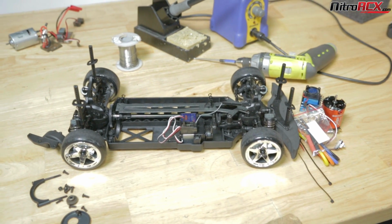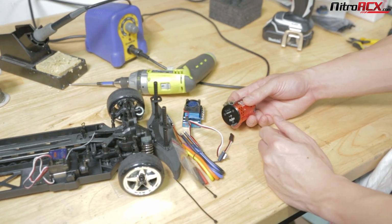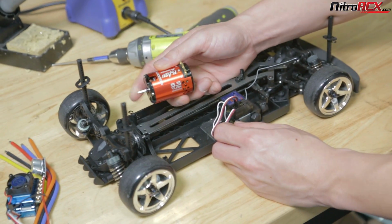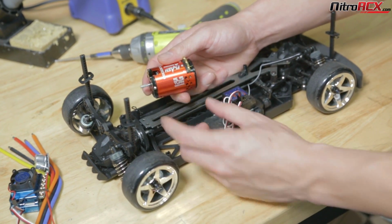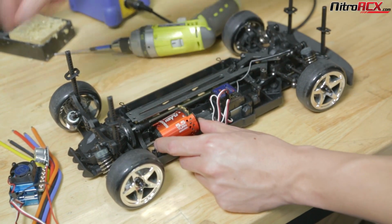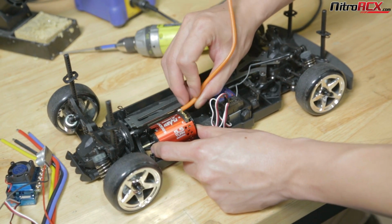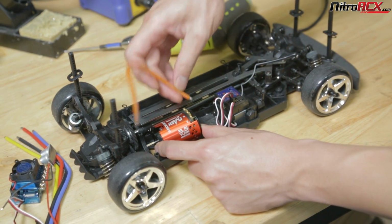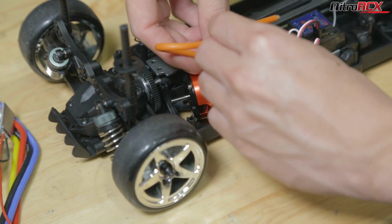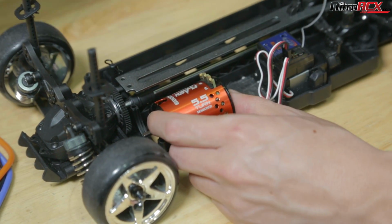Get a nice clean work area, and let's begin to solder the wires onto the motor and onto the ESC. Before I begin to solder, I'm going to determine where my wires are going to go, so I can determine which way I'm going to solder them. My motor is going to sit like this, my speed controller is going to sit right here. You can solder the motor wires this way or that way. I'm going to solder it this way, and have it loop back towards the speed controller.